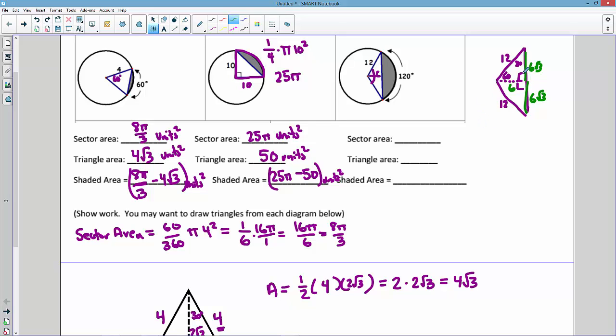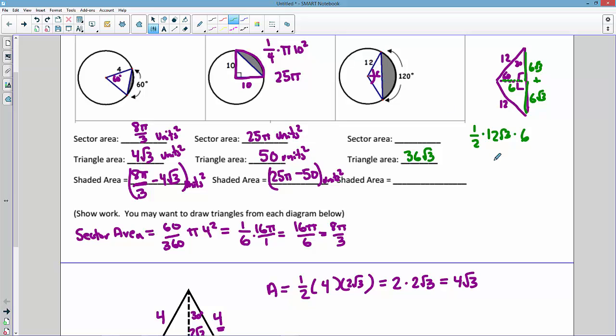Okay, so the area of this triangle, it's kind of on its side, is 1/2. I know I skipped the sector. I'll get to that in a second. But the area of the triangle is 1/2 the base. The base is this whole big thing down here. That's 12 radical 3 because 6 radical 3 plus 6 radical 3 is 12 radical 3, times the height, which was 6. We found that earlier, okay? So we put this triangle on its side. We draw an altitude, even though it's horizontal. It's still an altitude if you look at the triangle on its side. We use the 30, 60, 90 rule to find that, and we get this. Half of 12 is 6. 6 times 6 is 36, so it's 36 radical 3.